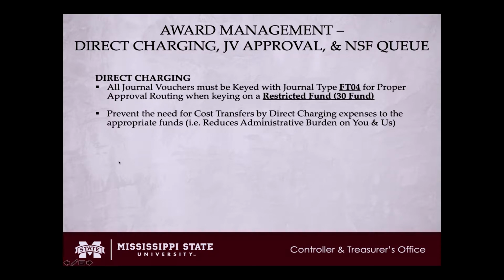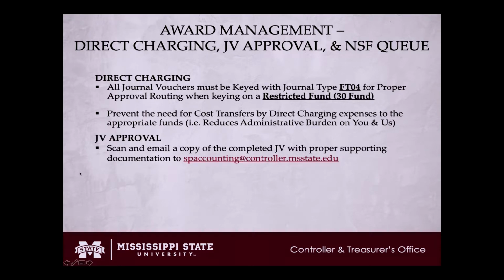So, direct charging. All journal vouchers must be keyed with journal type FT04 for proper approval routing when keying on a restricted fund. Prevent the need for cost transfers by direct charging expenses to the appropriate fund. This reduces administrative burden on you and on us. And also, a cost transfer is an admission in itself that a mistake has been made 99.9% of the time. And it's also a target for auditors. So we want to reduce the amount of cost transfers that take place on our campus by direct charging to the appropriate fund.